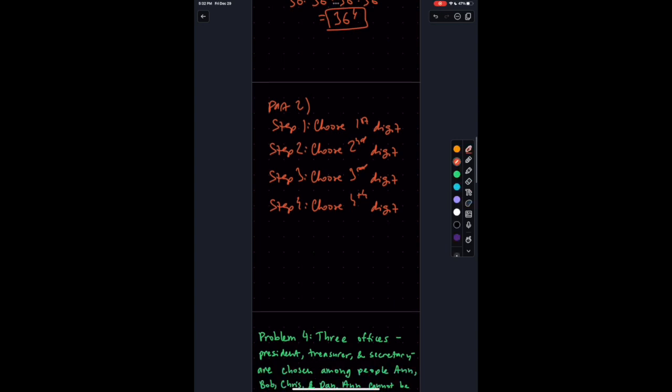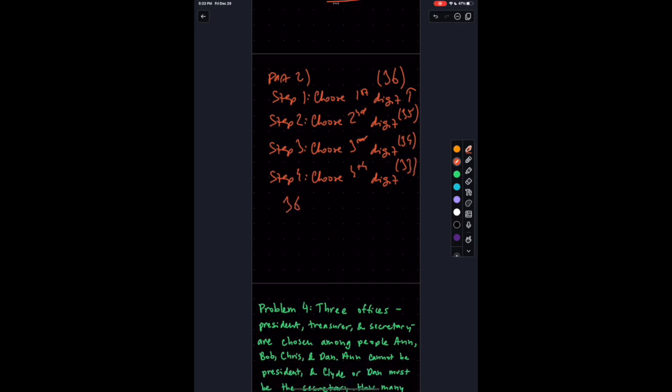For the first symbol, we have 36 options. For the second, we have 35 because we are left with one less option, the one we chose for the first step. Following this logic, we have 34 for the next, since steps 1 and 2 have taken 2 of those options, and 33 for the last. So the final answer is 36 times 35 times 34 times 33 total PIN options for part 2.